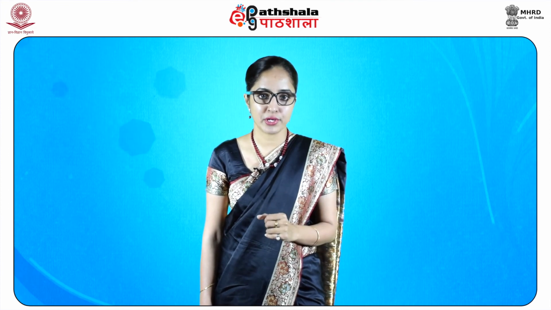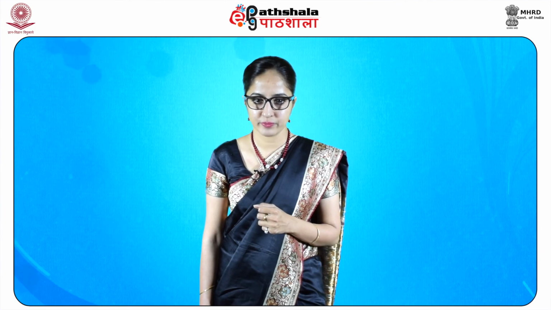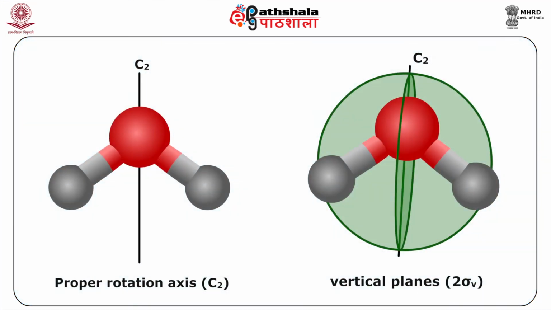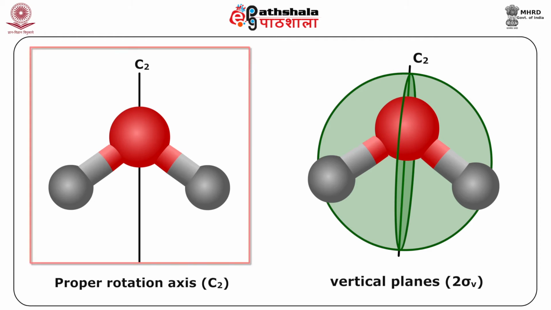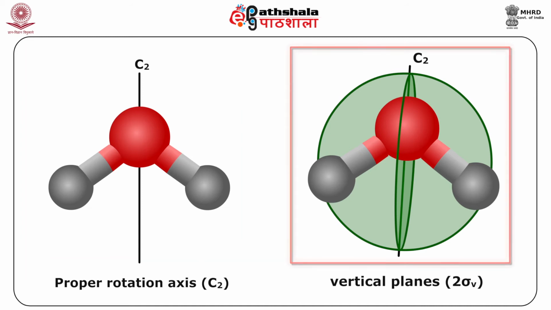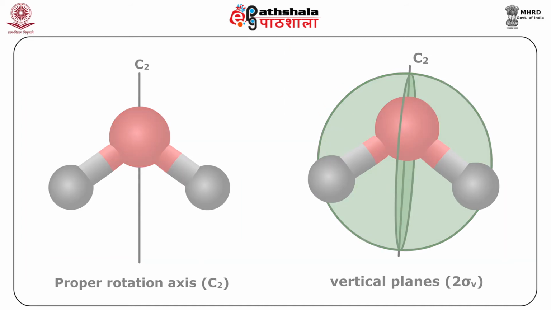So, you can see how we have ruled out various other possibilities and we have zeroed down to one possibility of the point group, and how you will decide like this in the other molecules also. So, in the second example, I take the water molecule, symmetry elements and operations in the water molecule. This is what we are going to discuss. So, as discussed above, the proper axis of rotation is C2 in case of water molecules, and there are two vertical planes denoted as 2 sigma v.